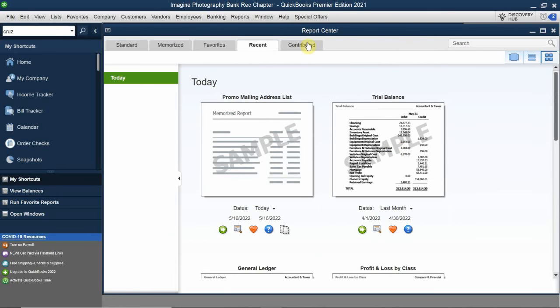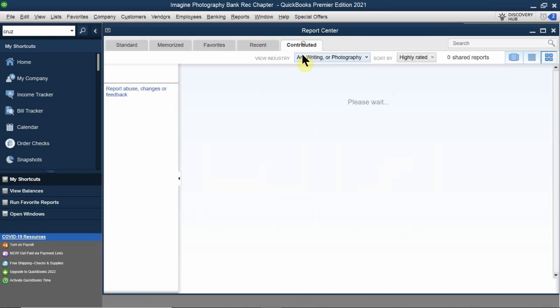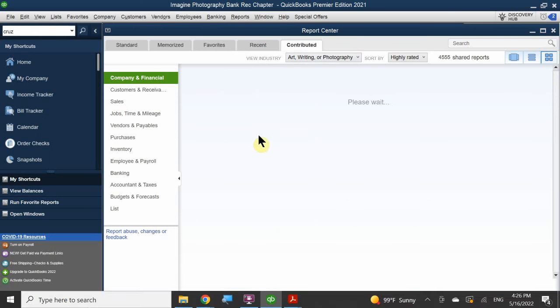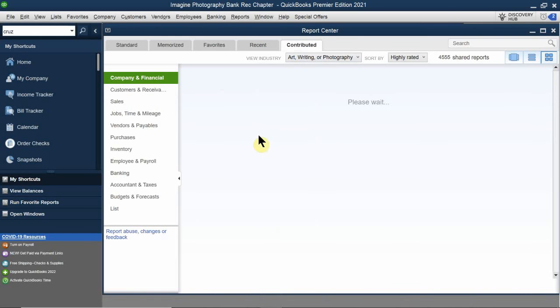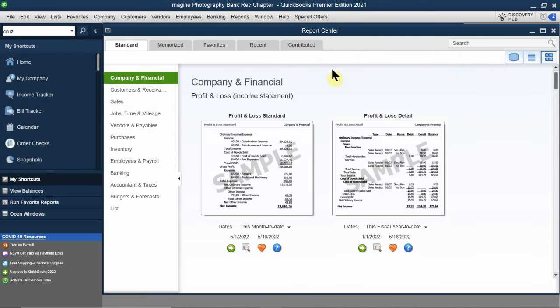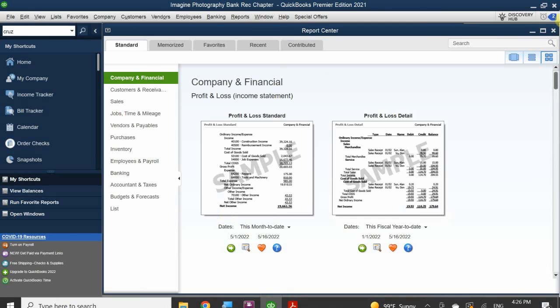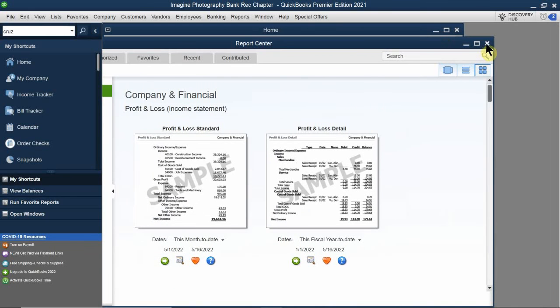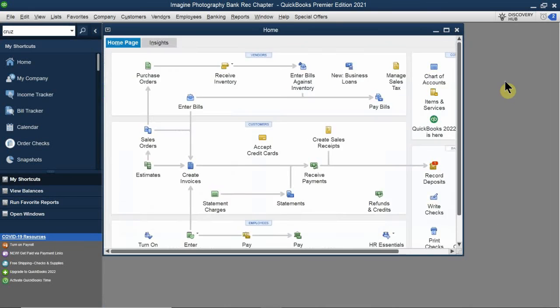It gave me a track record of what I did in case I don't remember what I did last. Okay, it shows me right there. And again, contributed is basically what you shared with others. Okay, so there you go. That's what you can do for reports. You can customize a report. You can do whatever you'd like on that report.